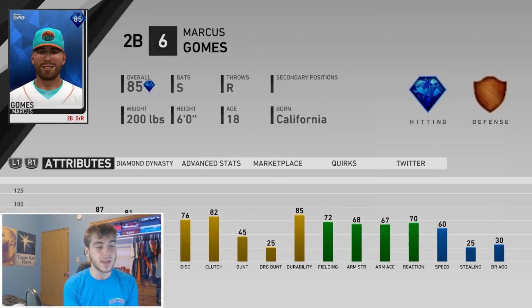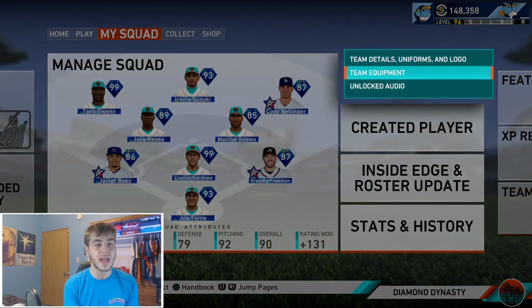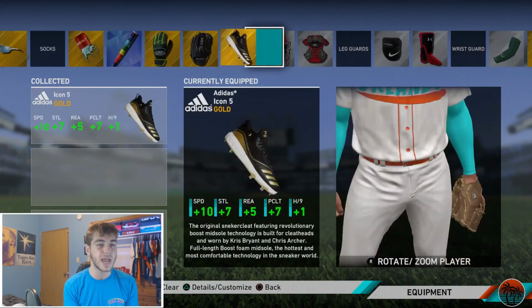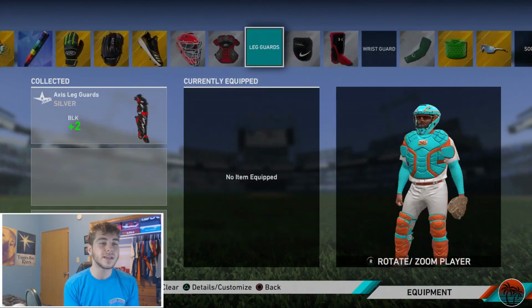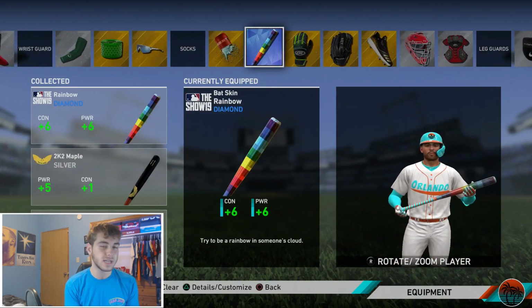I've seen this question quite a bit dealing with creative players. Obviously, you see their stats right here. Their stats are just like that, but you might be thinking, okay, I thought I had equipment equipped on him. As you can see, I have pretty much every equipment item put on him, but he's not getting that boost. He doesn't seem like he has that +6 contact and power boost.